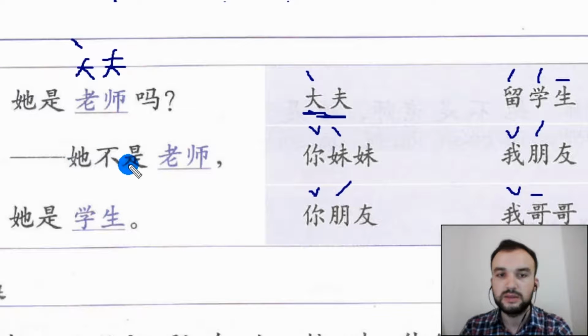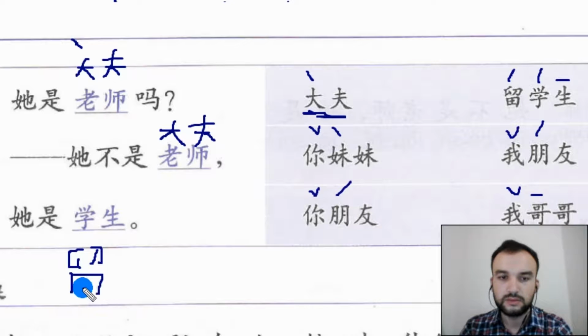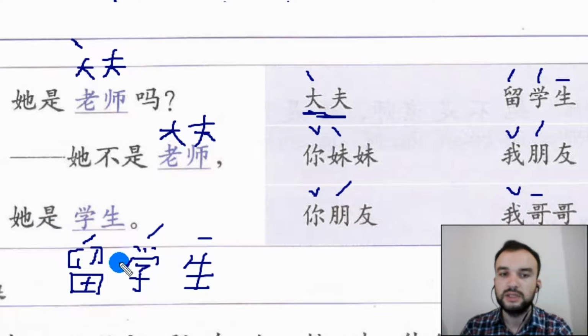Is she a doctor? 她不是大夫. She is not a doctor. 她是留学生. 留 is second tone. 留学生. She is a foreigner student.